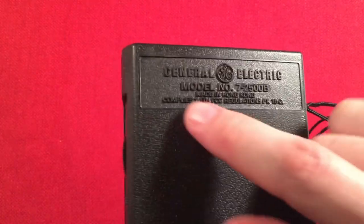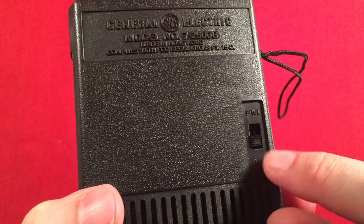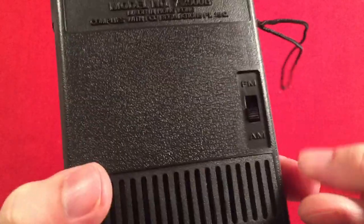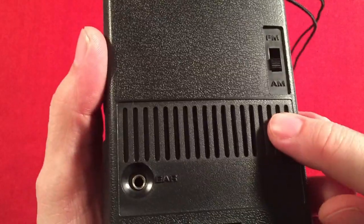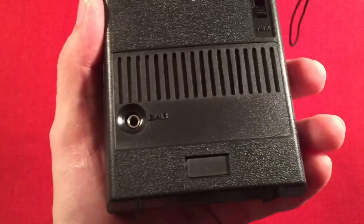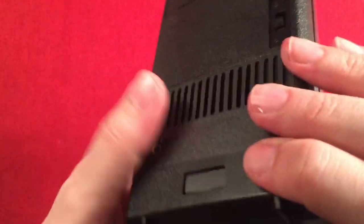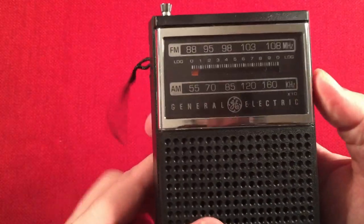Back of the radio, we have General Electric model number. We have our band select, AM, FM. We're starting on AM. Vented cabinet. We have an earphone jack, which is mono left ear. It must be a blank spot there for something. And we are good. So we're going to go ahead and turn this on and see what we can hear.